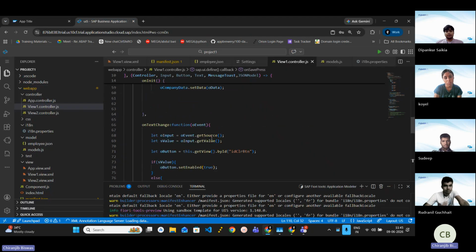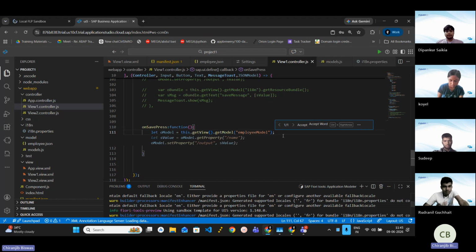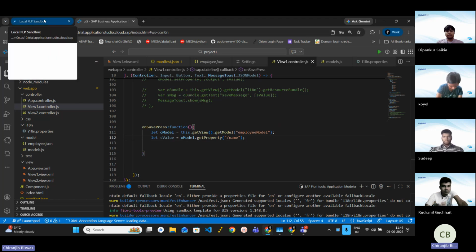So here I will get the data from the model itself. On save press, suppose I get the model with view dot employee model. Now I have to get the data, so this way I can get my data, right? Now let's inspect it once and see if my data is changing when I use this model.